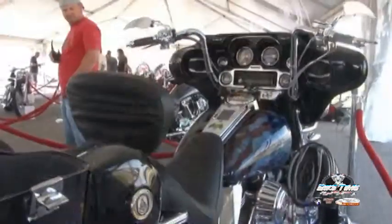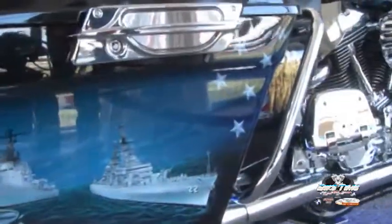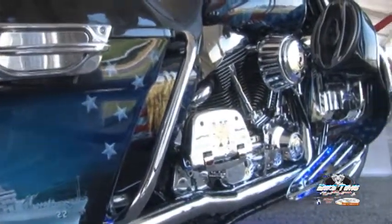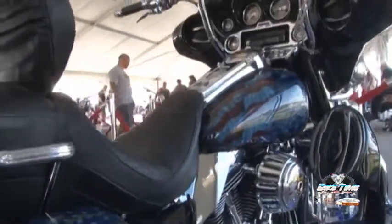I came up with every concept on the bike, but I do not have the talent to do the painting. My painter is probably the best muralist that you'll find for motorcycle artwork. If you look at the detail on there and everything else. I've come up with the concepts for this, and the engravings and everything else, the seat design. Ultra Harley Davidson bling. Ultra Bling, yes, that's what the bike is called. The license plate on the back says Bling on it. It's the veteran's plate that says Bling.